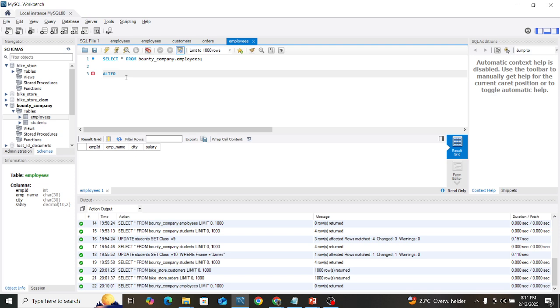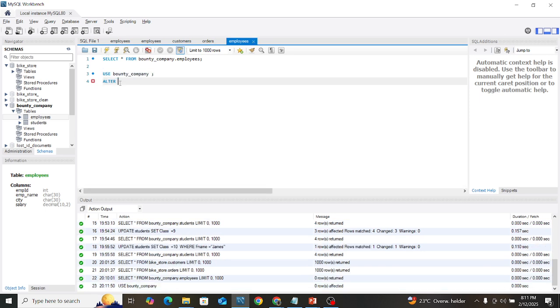We want, in this case, to use the employee table. Have you already indicated that you want to use this database? Let's say that you want to use bounty underscore company, semicolon. So let's alter.